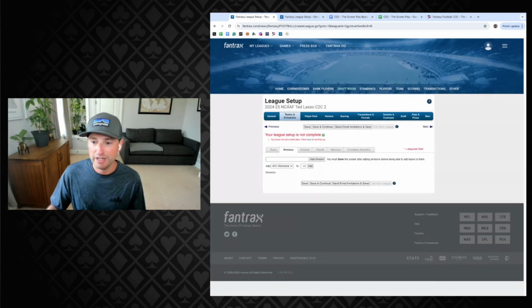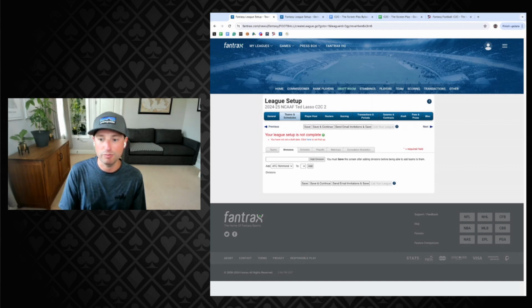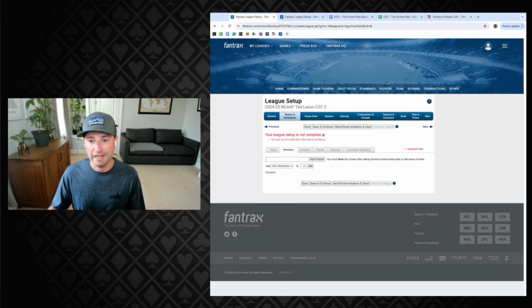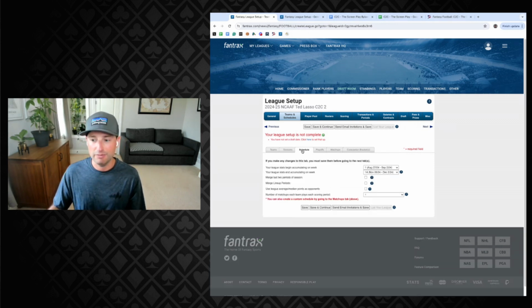This next tab right here is the divisions. You can set up divisions, but a lot of times in the Campus to Canton leagues that I've seen, you play with no divisions. Here is your schedule. The standard is week 1 through week 14 as your total season, including playoffs. You can change those settings a little bit.